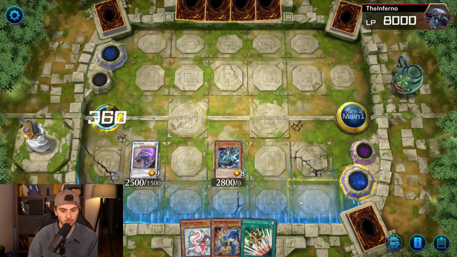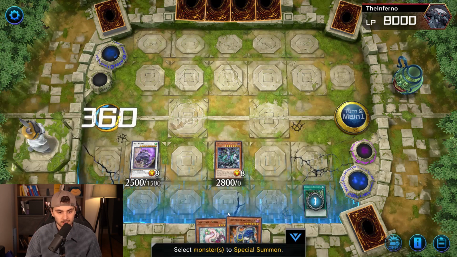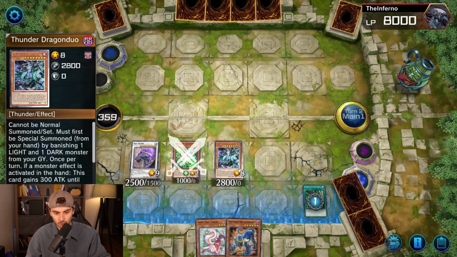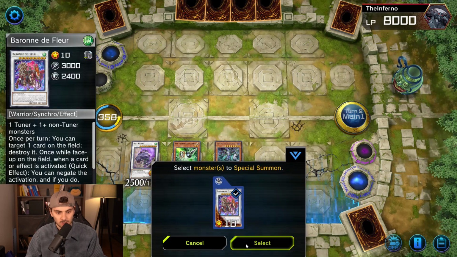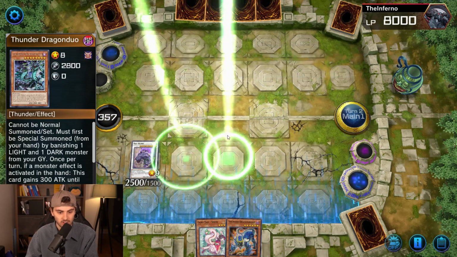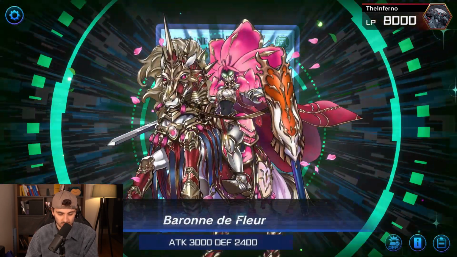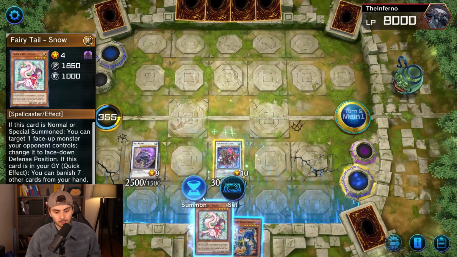And we can even use Teleport to get, yeah, let's actually do this. We use Teleport, get out a Gamma from the deck, go for Baroness with the Duo and the Gamma, and then we can use Roar in the hand. No, we can't use Roar in the hand because we already used the Roar to special summon out the Thunder Dragon Dark, but now we can normal summon the Snow.